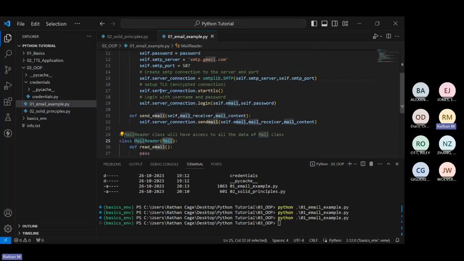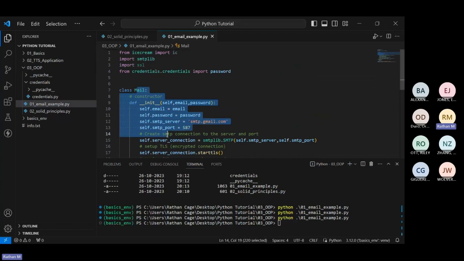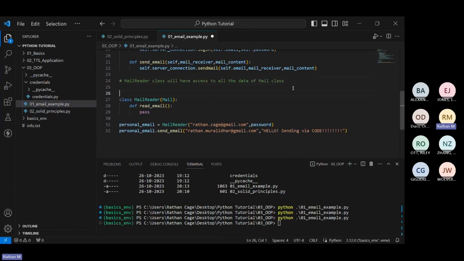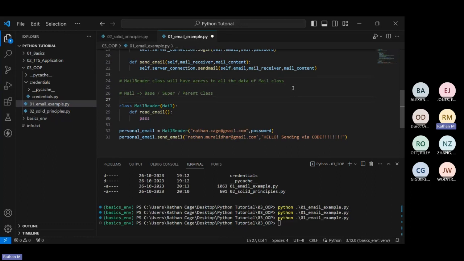So mail is the base class, the class from which we are inheriting everything. And mail reader is the derived class to which we inherit everything. When you look at tutorials, there might be different words that we use. So mail can be specified as base class or superclass or parent class, because that is the class from which we are inheriting.